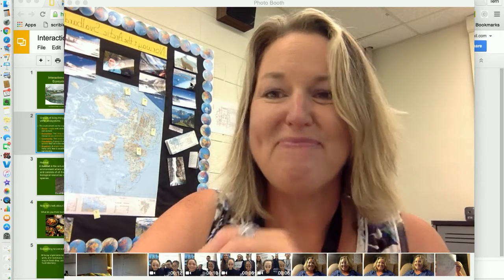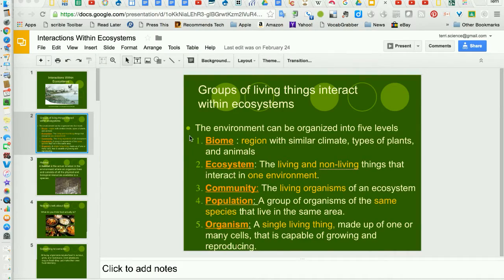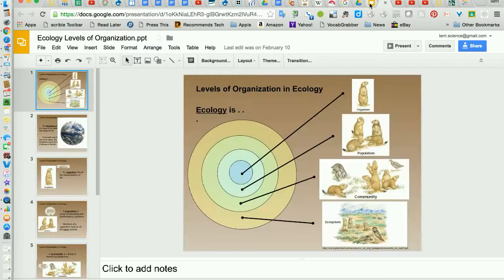So let me give you an example. Right here, I have a PowerPoint that would be interactions of living things, going from the organism all the way up to the biome. Very boring, and it's even worse for students that have English as a second language, simply because there's a lot of information on one slide and there's really nothing that they connect it to, any background knowledge or anything. But if you take it and change it to something like this one that I found online, it works really well.